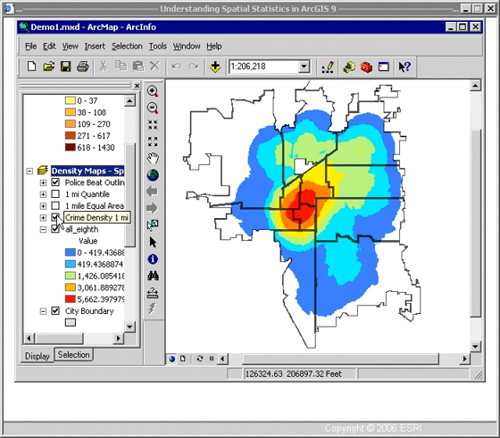But this isn't the only choice we have to make with density maps. Once you have your values, you need to make a decision about how to render or symbolize the density values. Which range of values will indicate high crimes, our red, and which range of values will indicate low crimes, our blue. ArcGIS offers several options that you can choose from. In the next few maps I'm going to show you, the underlying density values remain fixed. I used the results from the 1-mile density map we're looking at here. The only thing changed is the rendering scheme.